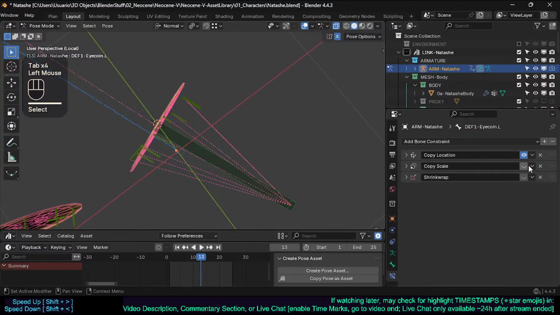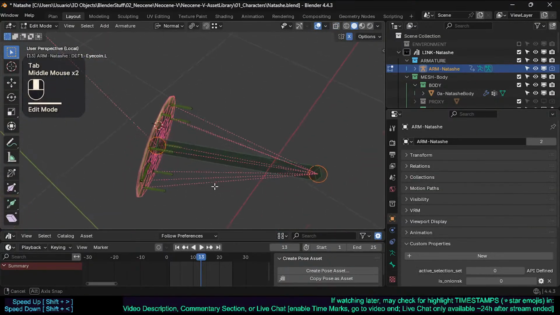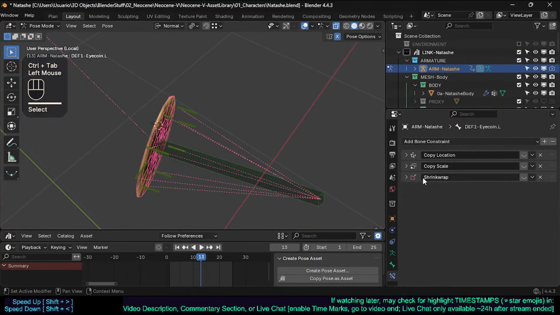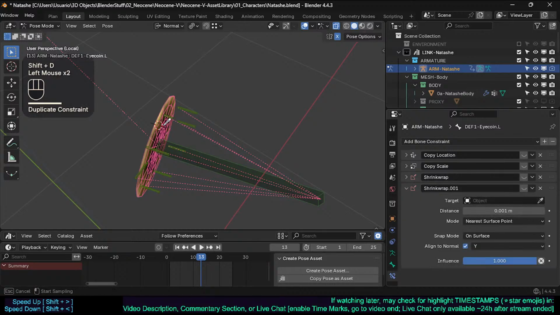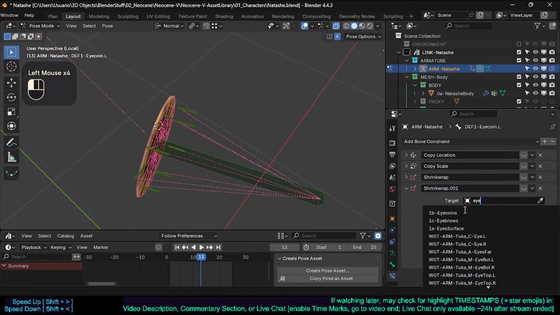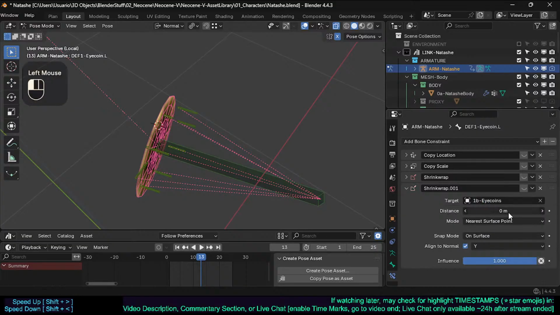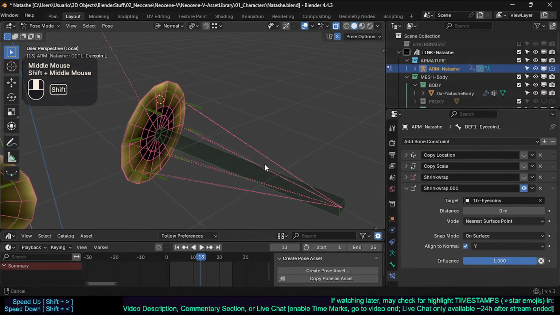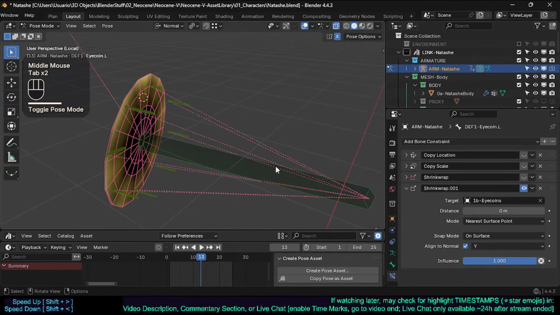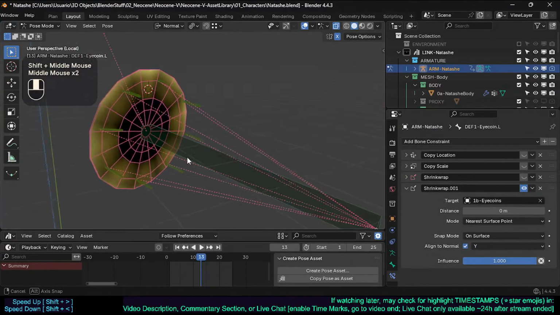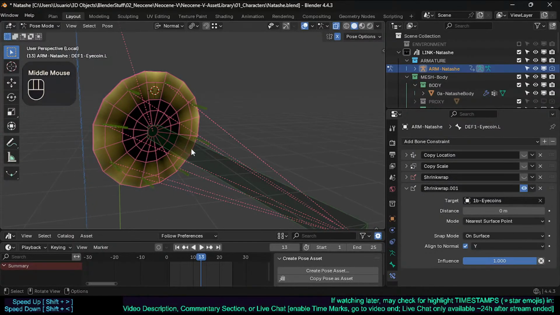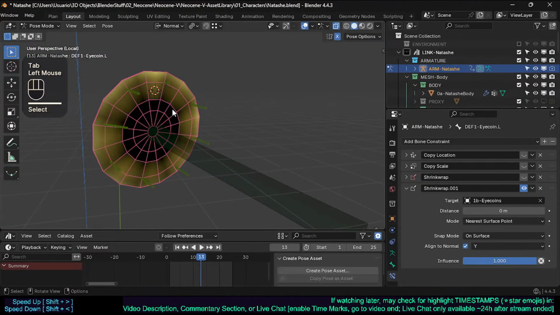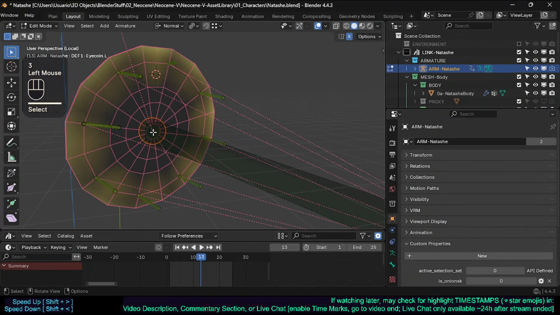Okay, so okay, let's try again. Oh, I didn't apply, apply selected as rest pose, of course. So we're gonna also look for precisely that center.